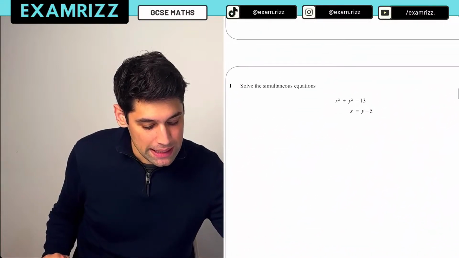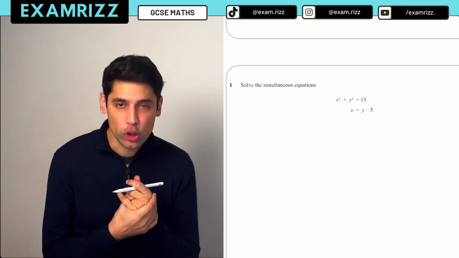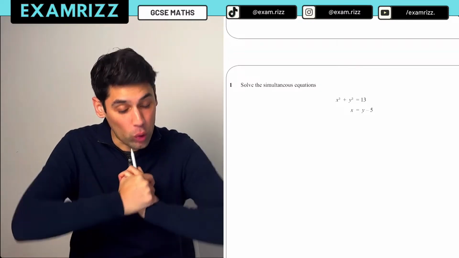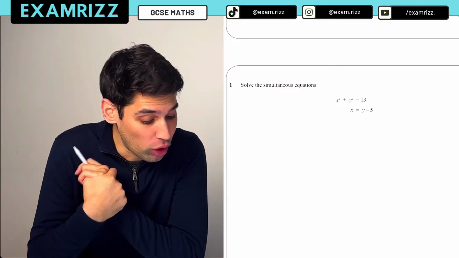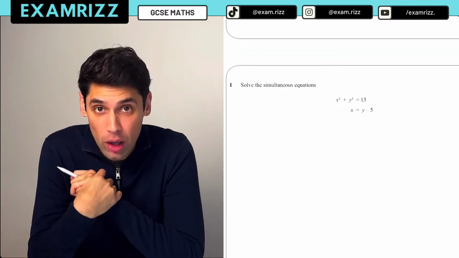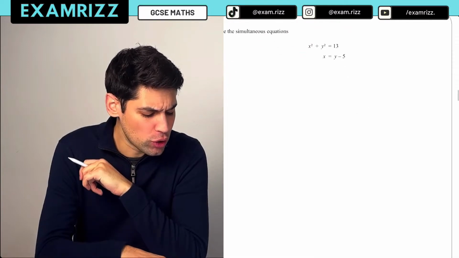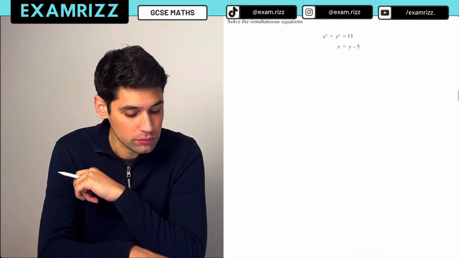Okay, next up we're going to move on to, well, what is a jam-packed topic of quadratic simultaneous equations. Now, I'm sure many of you have come across these before and have looked at it and thought, I have no idea what is going on. Now, these questions are usually 4 or 5 marks. This one is 5 marks, it says at the bottom there.